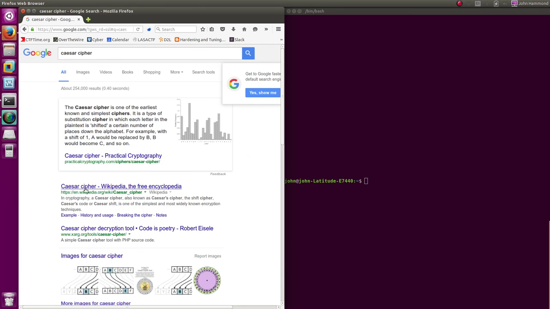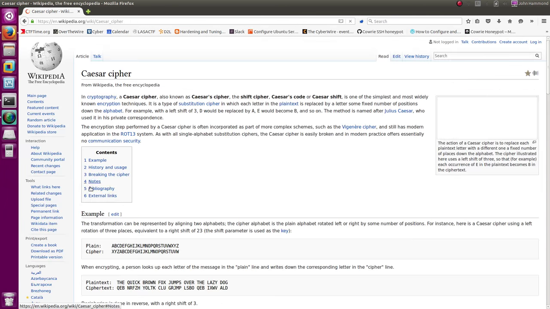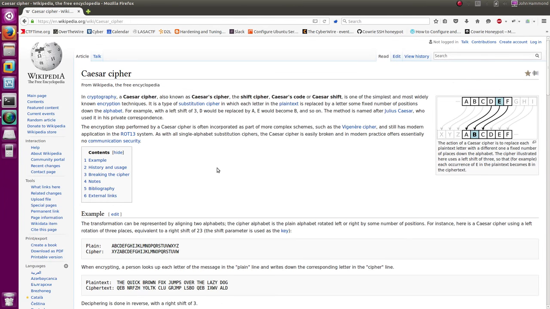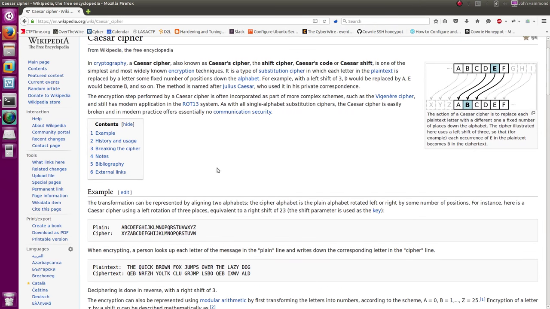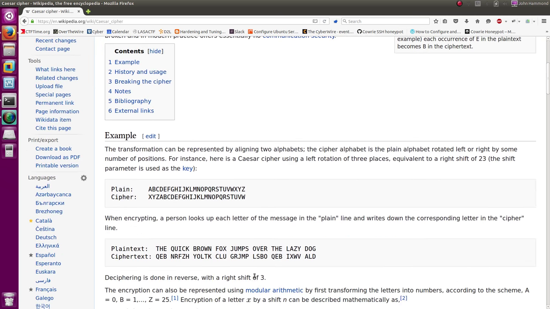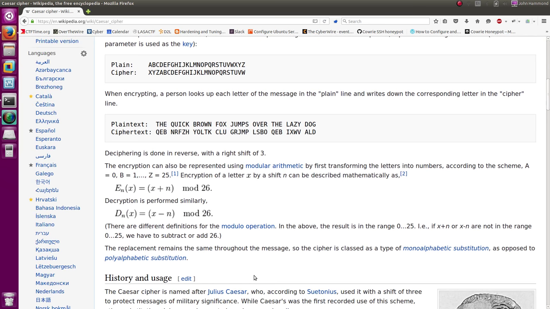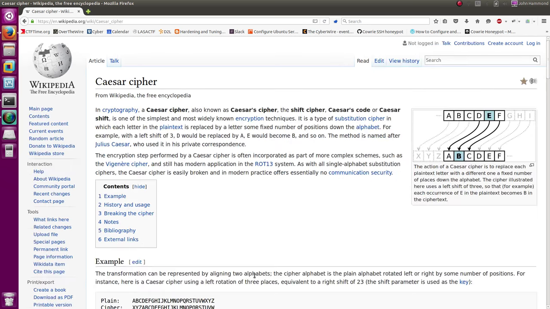If you don't know what the Caesar cipher is, I mean, you can obviously do a little bit of research on your own. Really, it just shifts every single letter in the alphabet to a different position by a number. You can see that demonstration, or at least that picture shows it pretty well over there. So you can get a plain text, and all it's doing is just shifting the position of one letter in the alphabet to a different position, and the cipher text that comes out looks pretty crazy. So it's very, very easy to reverse, obviously, because you just have to figure out what that key is, and then that kind of thing.